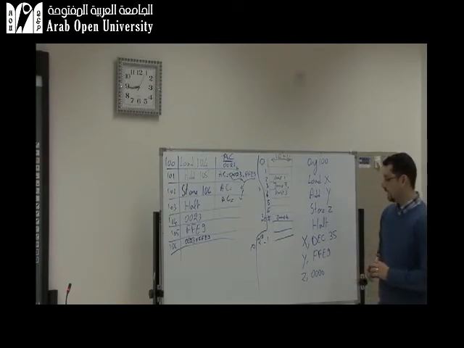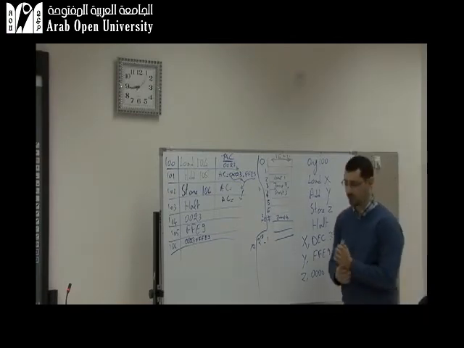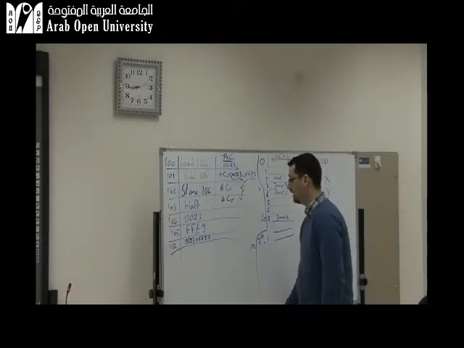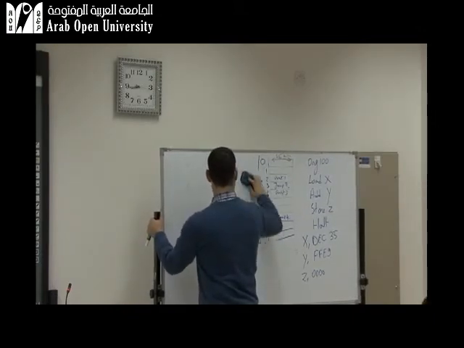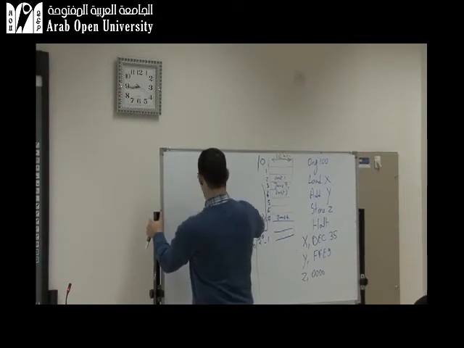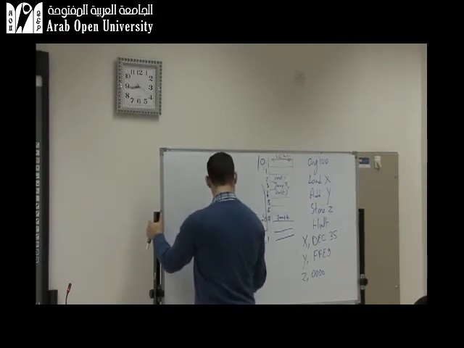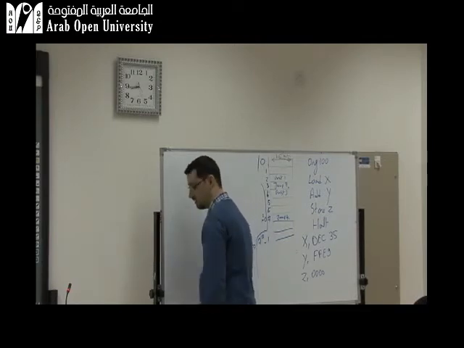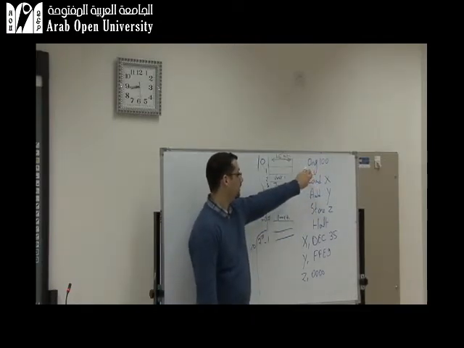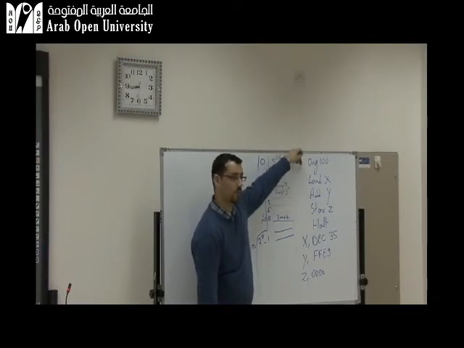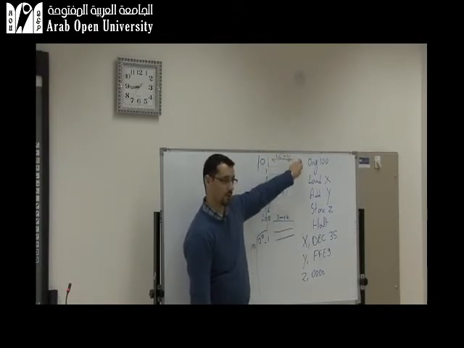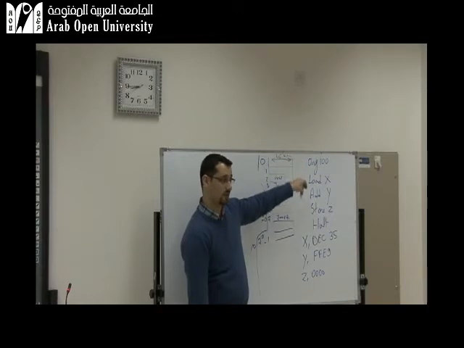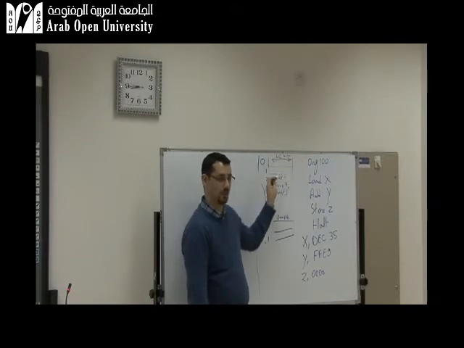So now, I will take an example to explain how we can use the skip conditional instruction. Can anyone give an idea what is the job of ORG 100? Because when we executed the program, we didn't mention anything about ORG 100, because in fact, when executing the program, ORG 100 will not be in our memory.